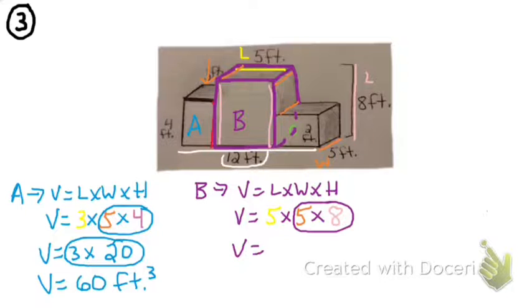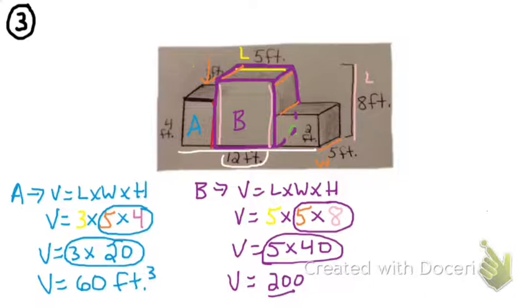So my volume equals, well, 5 times 8, solve for my circle is 40. Bring down my other numbers, which are 5 and times. And now I'm going to do 5 times 40. So my volume equals, basic facts, 5 times 4 is 20. Uh-oh, there's an ending 0. Underline it so I don't get confused with that ending 0. And now tack on the 0 from the 40. Again, this is feet. So the volume for rectangular prism B is 200 feet cubed.